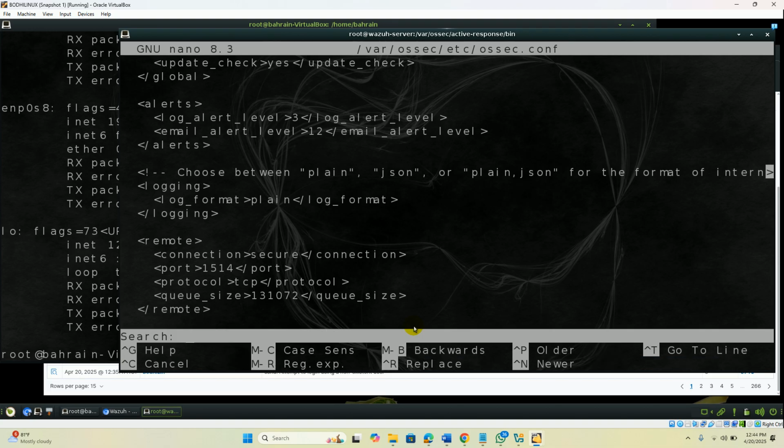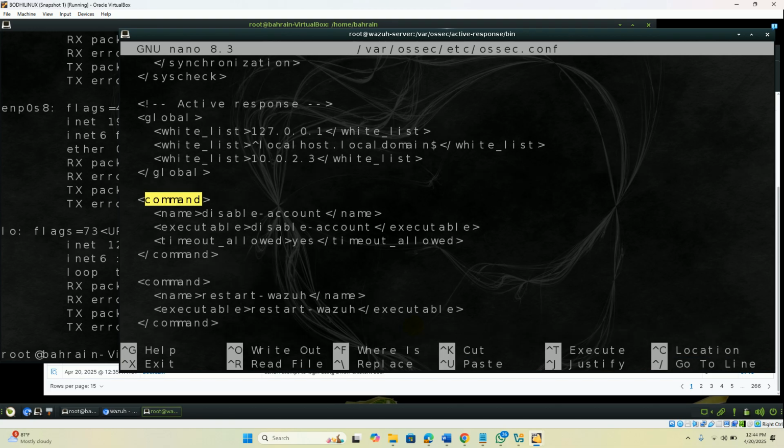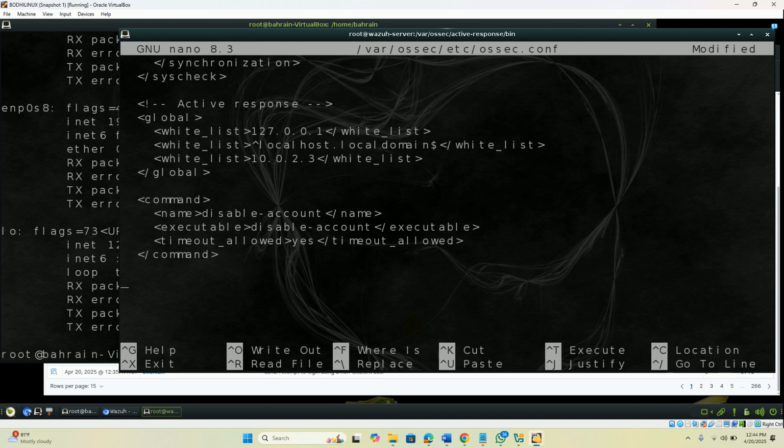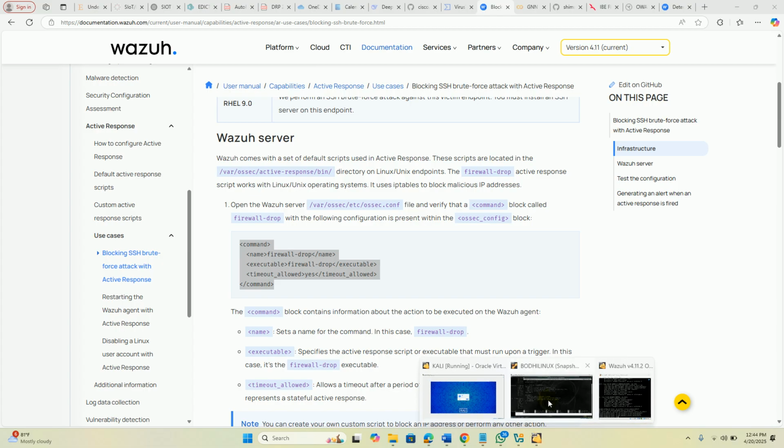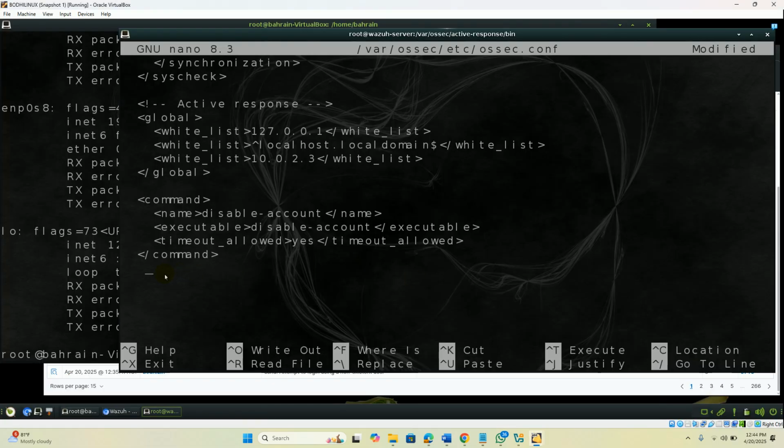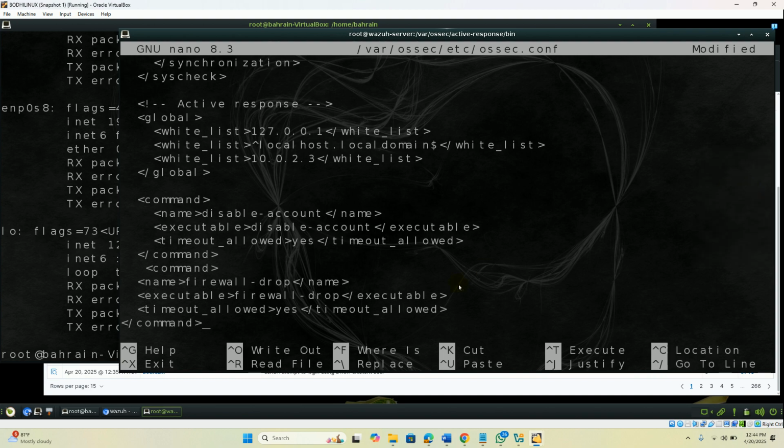So I'm pressing Ctrl W and typing command. So we are reaching this location. I'm just creating some space here, and go here, just copy, and right click and paste it here.